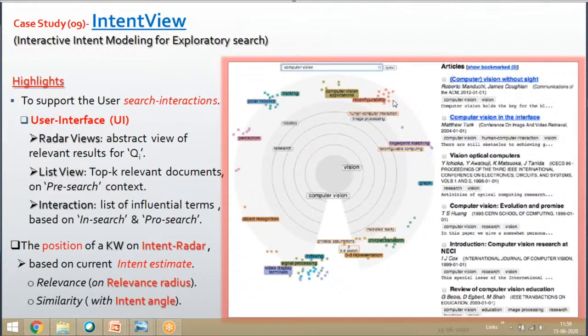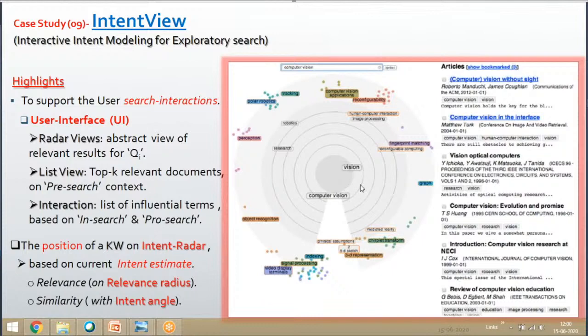So here we have clustered vision, clustered formation. And within a cluster, the important term is portrait, to basically highlight, to signal that within this cluster this term might have importance because it has a higher frequency, higher occurrence. Now, everything is placed in some way, right? This keyword term is appearing in the most proximate inner circle. These terms are appearing in the outer portion, a little outer. So this radius represents the importance or the relevance of a particular keyword to the user search.